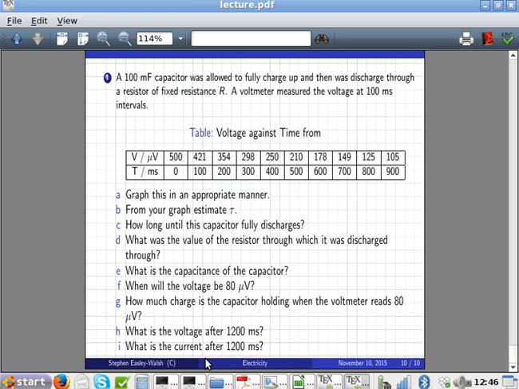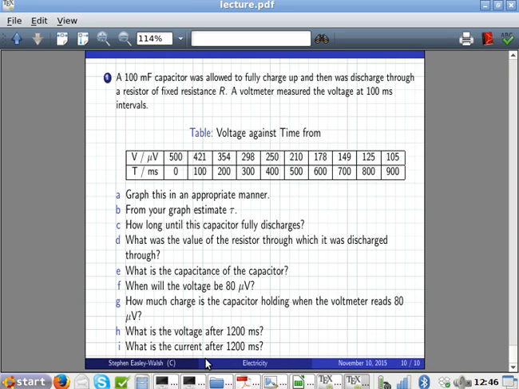Time in... I can't see, it's too small. Just type one thing and see what happens. Nothing's happening. Oh, hey. Milliseconds. Right. So what do I put on the x-axis? Time in milliseconds. What do I put on the y-axis? What's it called? That's the unit. What do I put on the y?